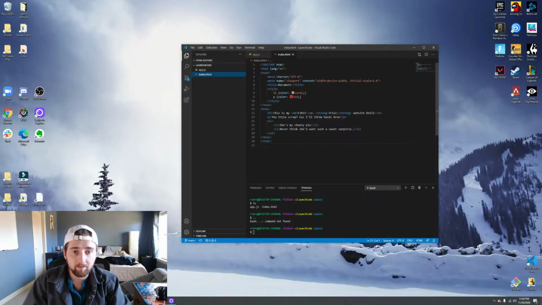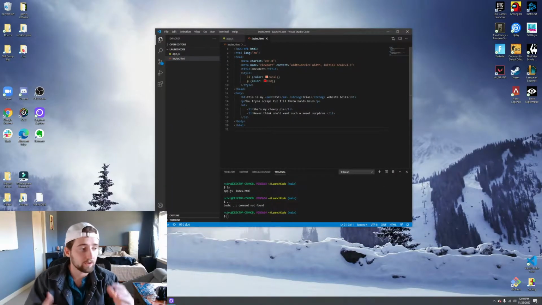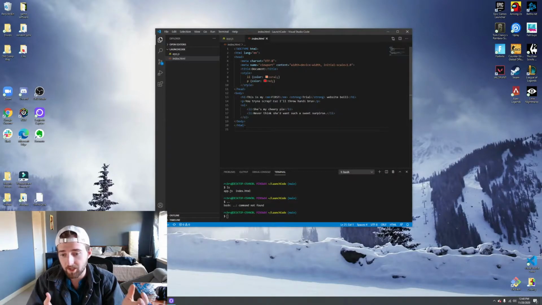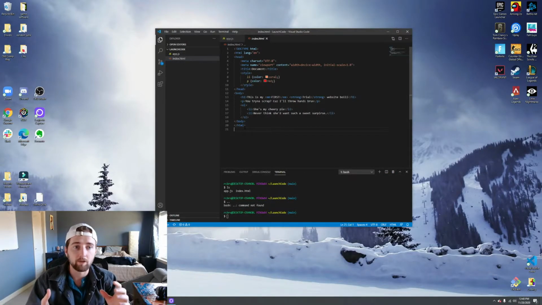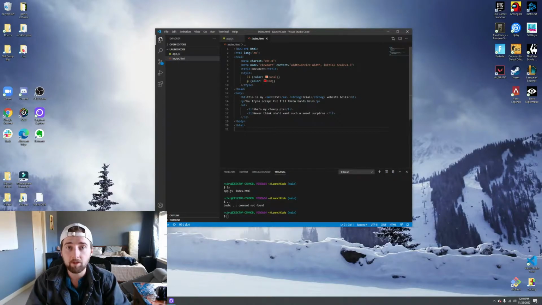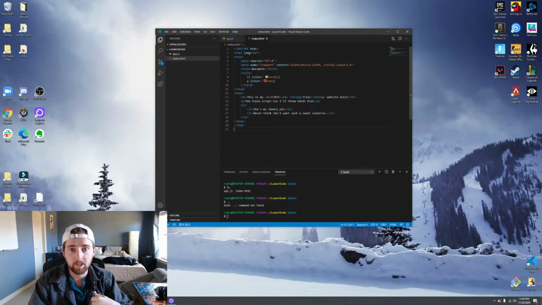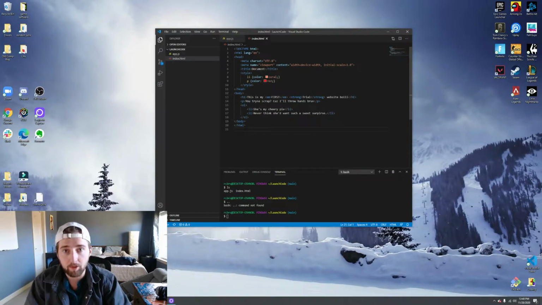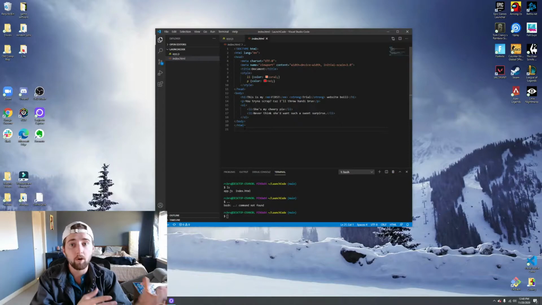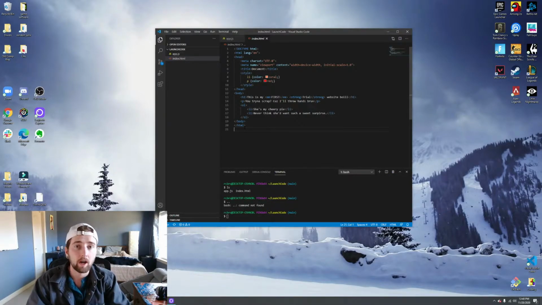Right here we have pulled up on my own computer VS Code, which is going to be the GUI that I will be using to code from here on out. Unlike Replit, this is downloaded to my machine. So now I'm able to code from my own personal computer, and then through GitHub, we're going to learn how to push this code up into servers, up into repositories.